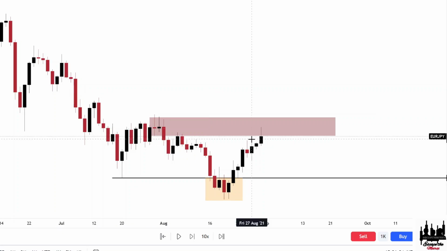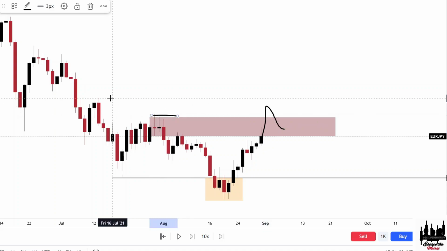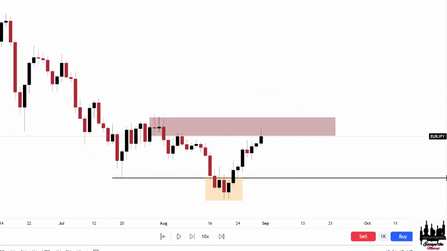What would you wait for now? You would wait for price to maybe purge this level, this swing, or maybe purge this swing and get back in the range. You're looking for a daily purge before you do anything else. What would you do if you wake up, let's say one day, and you want to trade and the chart is in this situation? You would just wait until you see a daily purge. And then once you see a daily purge, you have your bias again. Unless you like trading without a bias, then good luck, sir.